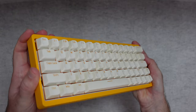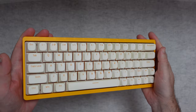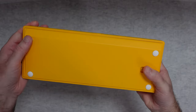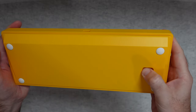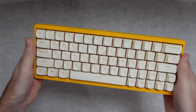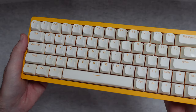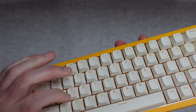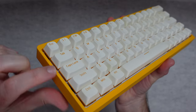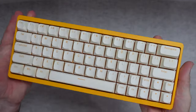I can't emphasise enough how nice this keyboard is. This alloy metal enclosure is so solid and rigid — there's absolutely zero flex and it is just a joy to use. USB-C on the back, and on the bottom little white pipette-style rubberised feet along with the on/off switch. It is backlit — you can see the lights flashing across there and it is absolutely stunning. The keycaps are dual tone with yellow on top and also visible on the base of the keys. The quality of the engineering of this case is second to none.